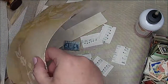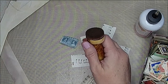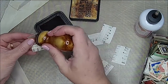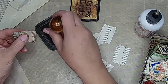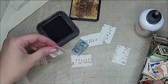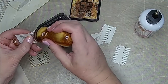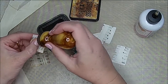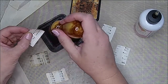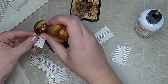Okay, so I'm just going to do these. Let me move some of this stuff out of the way so it's not horrible for you guys. I'm just using my Vintage Photo Distress ink. And I don't know about you guys, but sometimes when I have my die cutter out or my punch, I just punch tons of things. I was looking through my stash and I had so many things that I had punched out, probably 2 or 3 years ago. So I figured now's the time to use them. And this will use a lot of my stamps.